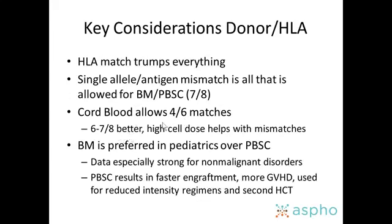There's a nuance to this. When 4 to 6 is using the old method where A and B is an antigen match, what you find is when you do allele level typing, that 4 to 6 match could be a 3 out of 8 at the allele level because some of those antigens weren't allele matches. And that's been shown to have worse outcomes. So many programs now are saying we're moving beyond looking at only 4 to 6. We'd like to do allele level typing, and we'd prefer to have a 6 to 7 or an 8 of 8 match because those particular matches actually are better. There is some literature also suggesting that a very high cell dose will overcome mismatches. So when you're doing cord blood transplantation, it's not only match; a very high cell dose can help you have a better outcome.